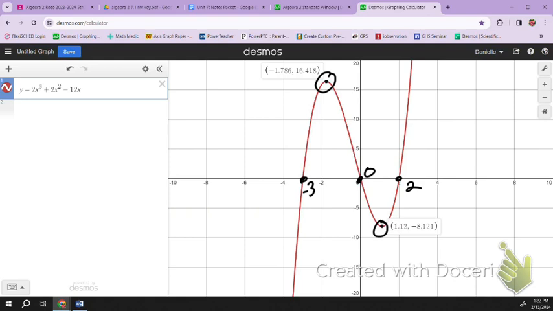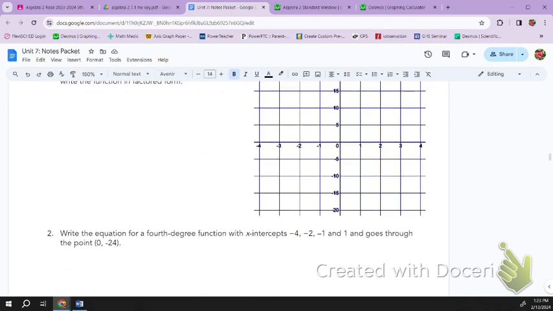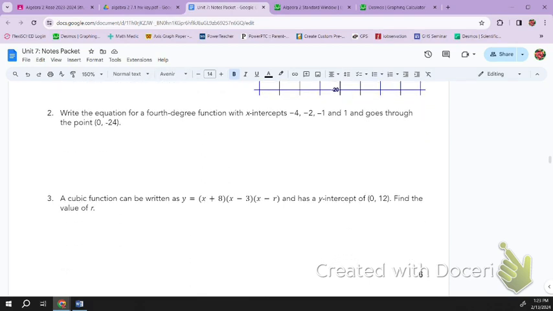How did your sketch go? Okay, I'm going to put mine on my graph. We're going to do one more problem together, and then we're going to pass out the homework. Well, I want to do number 2 because it's on the homework and the test. Okay, let's do number 2. It's a homework question. It's a test question.